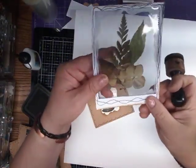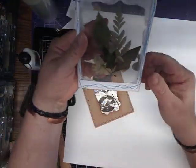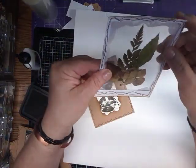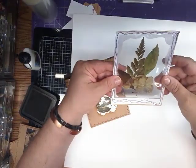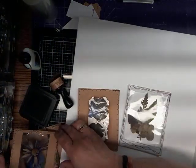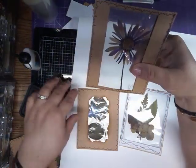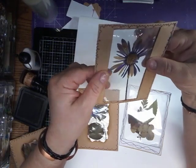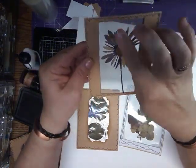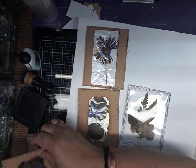But here's this one from the front, and this is it from the back. I think it's beautiful from the front and back. This could even go on like a journal cover. And then I did this one, and this one is just with thin plastic wrap material, and I didn't ink it or anything. I think it's pretty.